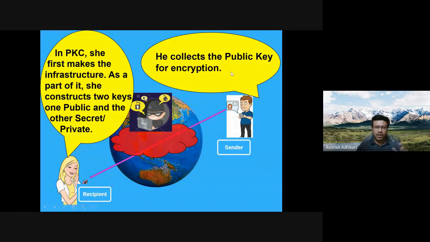For a naive similarity, suppose the girl has an email ID. The email ID is the public key. That means the email ID should be known to all, whereas the password to enter the email ID is kept secret by the girl. So suppose this girl makes the public key public, meaning it should be known to all. Suppose she puts the email ID or her mobile number on her website or somewhere, and then it would be the boy's duty to get the mobile number or the email ID of that girl.